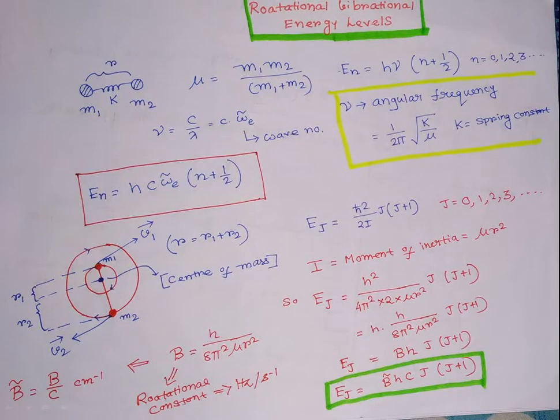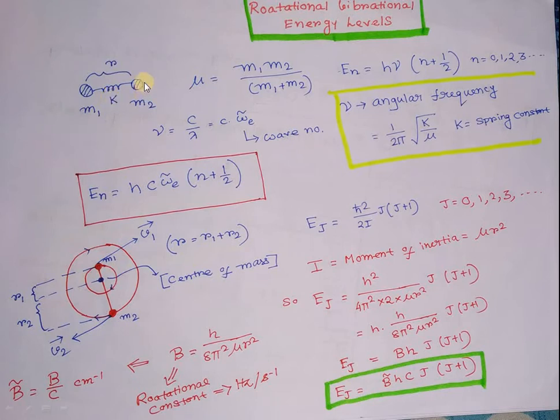So I will briefly go through the harmonic oscillator model as well as rotation energy levels. In the harmonic oscillator model, the two atoms having masses m1 and m2 are bonded by some kind of covalent bond, and here K is the spring constant of the covalent bond. This spring constant signifies the strength of this covalent bond. The greater the value of K, the greater the strength of this bond, and R is the distance between the two atoms. So these two atoms are bonded by a covalent bond having a spring constant of K.